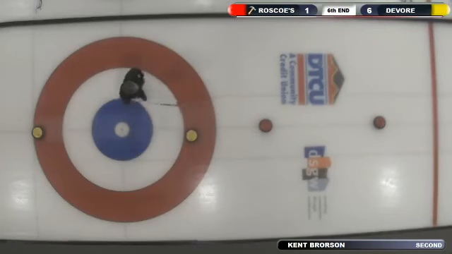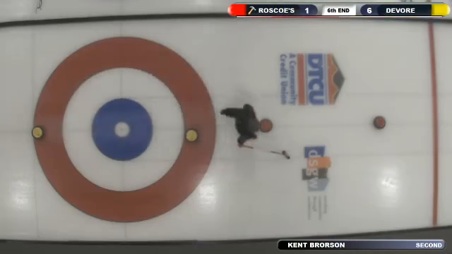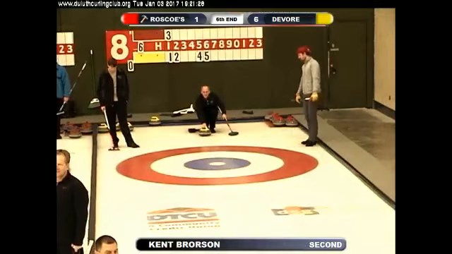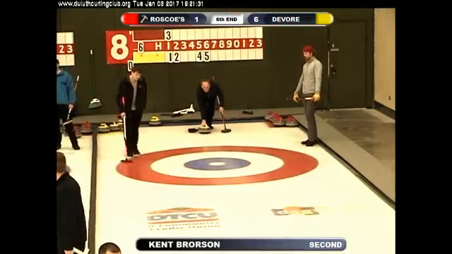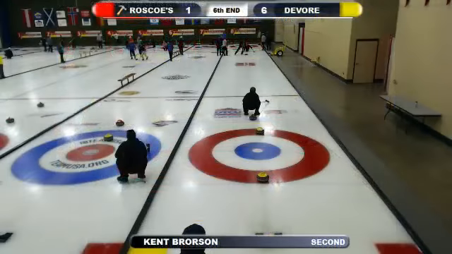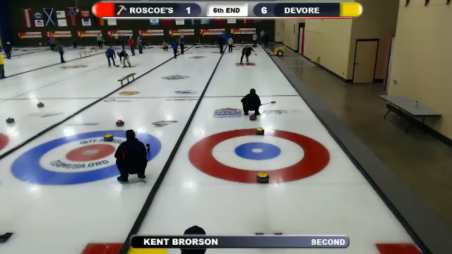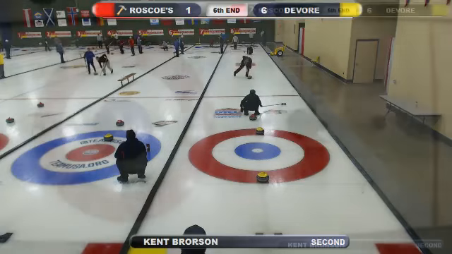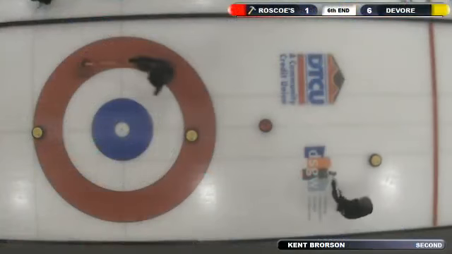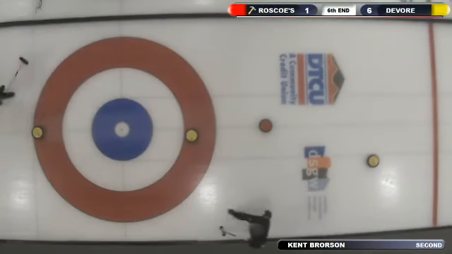Guess what? Kent Brorson's being asked to peel a guard. Well, they're not so sure. That was the first call. I think he's going to do it. Yeah, with this lead, even on my team that can't peel, I think we'd still try. That's coming across, looking like nose to me. What's this going to do? No, he's left another yellow rock out there. There's another guard.